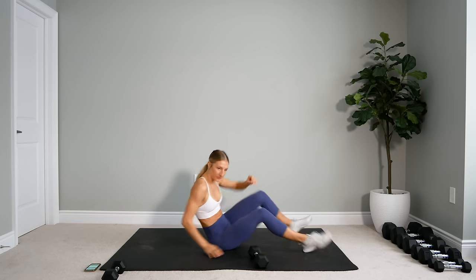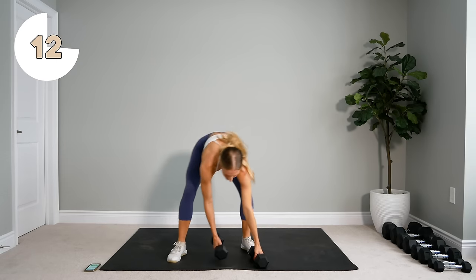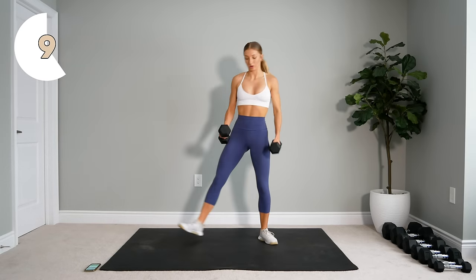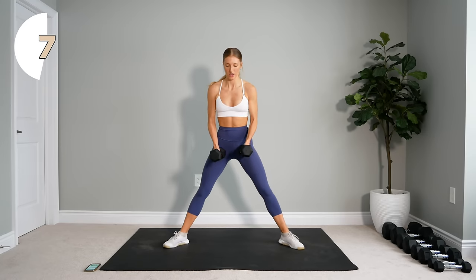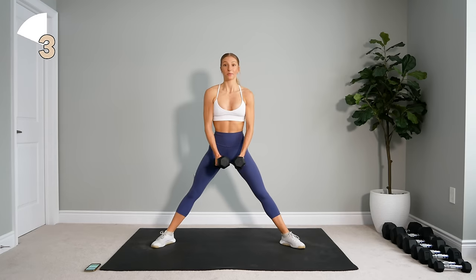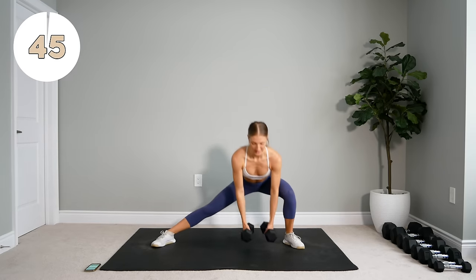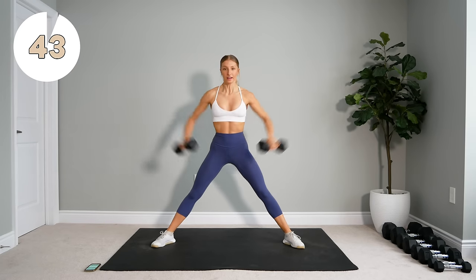Alright, stand it up. We're gonna grab both dumbbells and we're gonna take it down for some side lunges. So, nice big stance, wide stance, send the booty back, come up, and a nice shoulder raise in between. Here we go. Down and up.